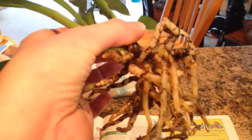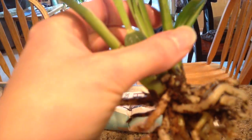So, since I think what I got were basically two seedlings, or mature seedlings, this one's my other one. I took off some of the old yucky. There's a new root growth right there coming out. Right there. I don't know if you can see it. Darn it. Whatever.